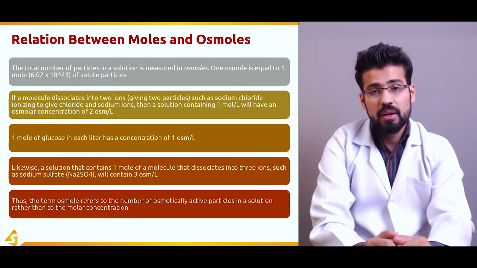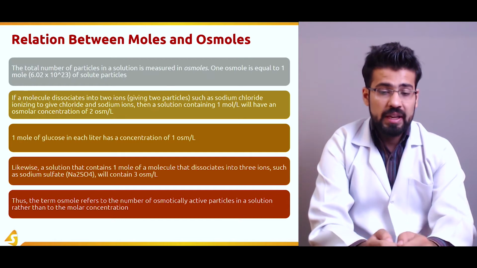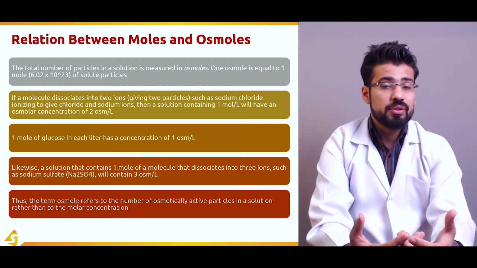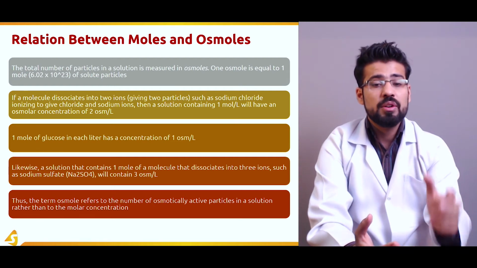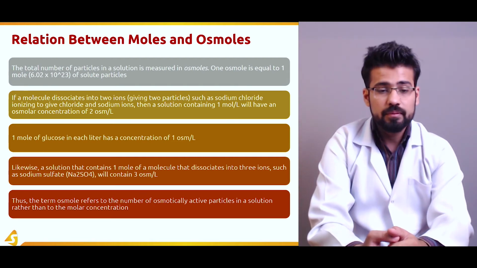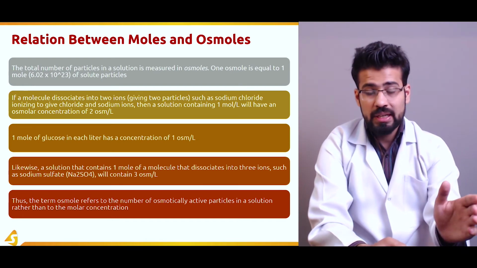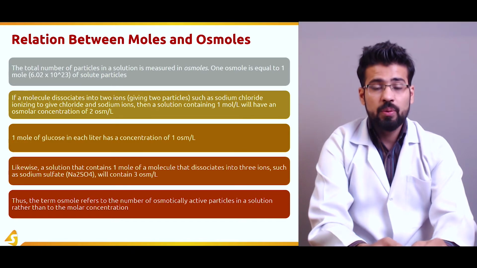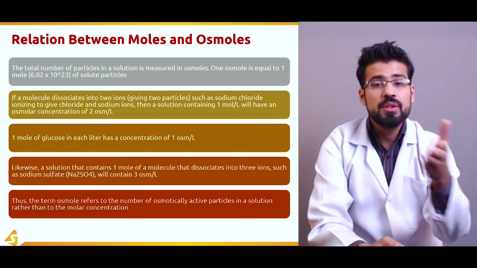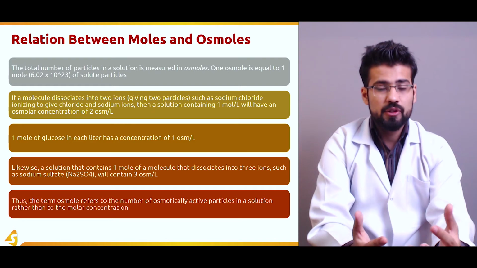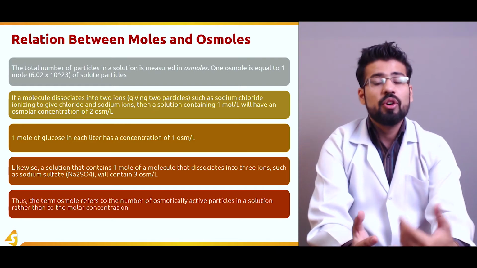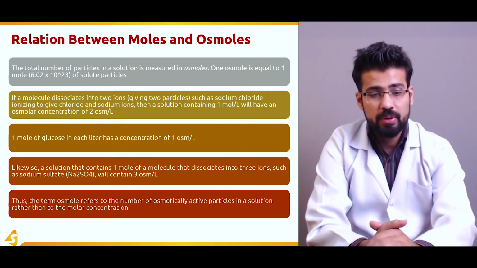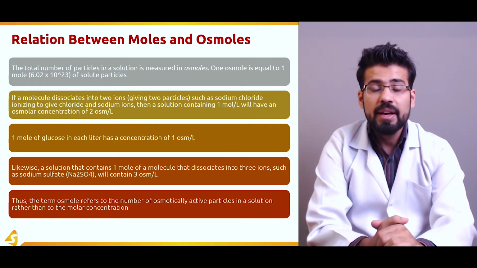But here is an important difference. If you are to determine the osmolar concentration, it would be, of course, 2 osmoles per liter. So a solution containing 1 mole per liter of a solute, when dissolved in the water, dissociates into two active particles, the osmoles, so the osmolarity increased from 1 osmole per liter to 2 osmoles per liter, right?